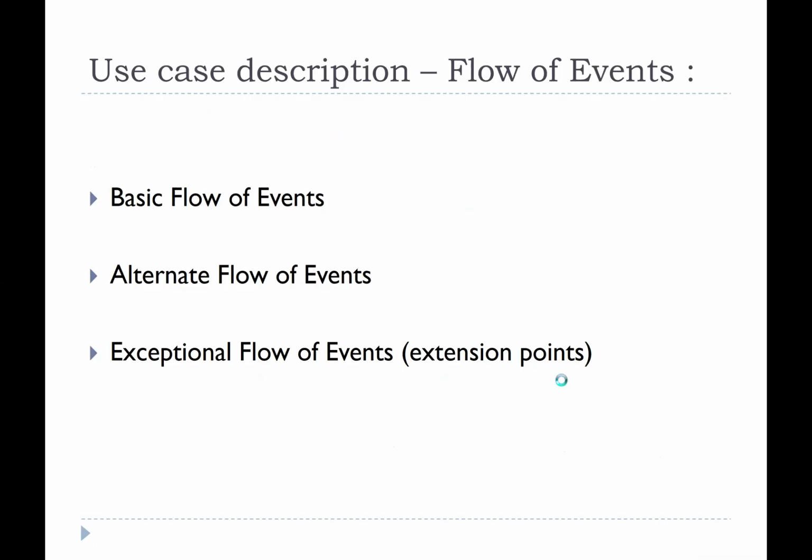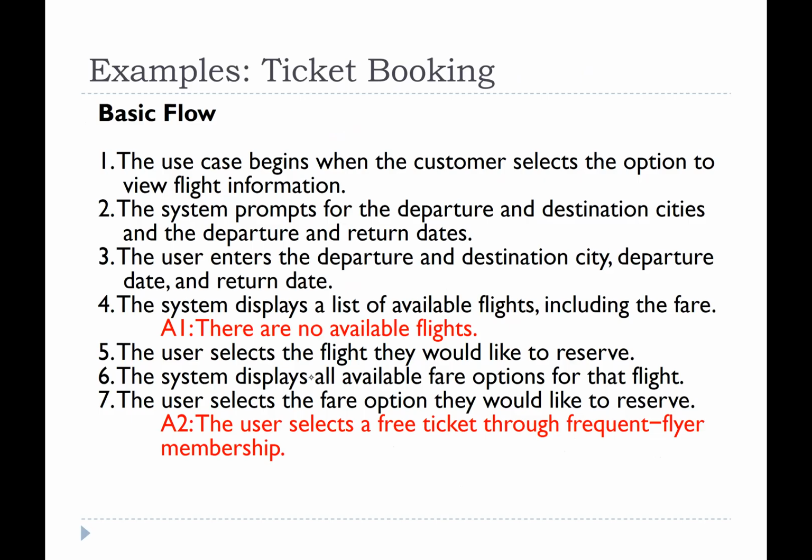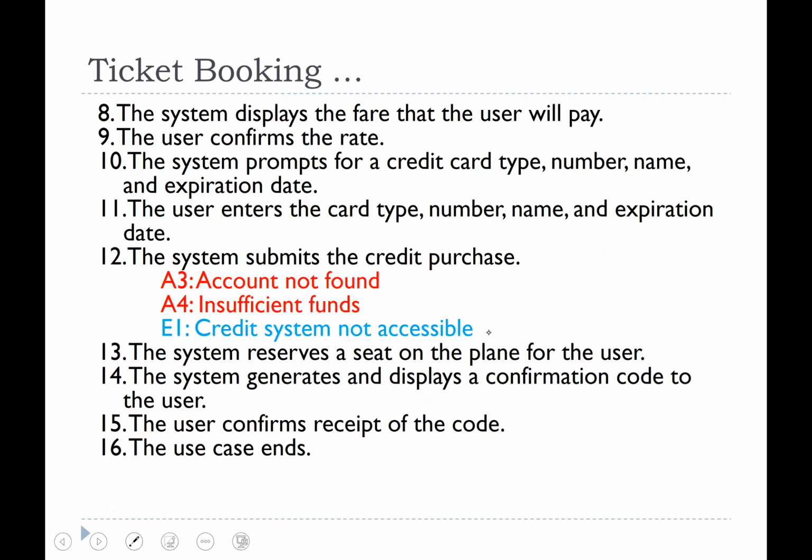All right, so let's take a look at an example. So this is a buying a ticket booking use case. Okay, so I'm not going to read the details, but as you can see, you have a basic flow, go 1, 2, 3, 4, 5, 6, 7. You notice that there is an alternative flow, we label it A1, another one we label it A2, and we actually state the condition, why and when it is that we want to branch off. So in this particular case, I want to branch off to A1 in case I do not find available flights.